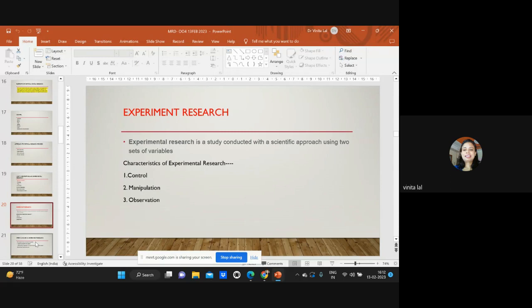Some other types of experimental research: first, pre-experimental design. In this design, only one variable is analyzed and it is not manipulated, so a control group is not necessary. True experimental design is also a part of experimental research. It aims to establish a relationship between cause and effect based on strict control protocol. It is also based on statistical analysis to prove the hypothesis. That is why it is considered the most precise type of experimental research.